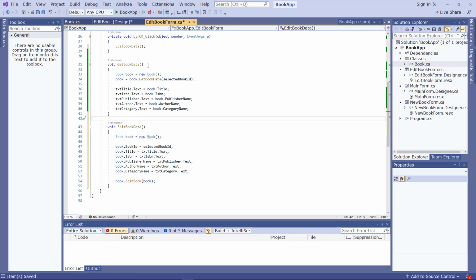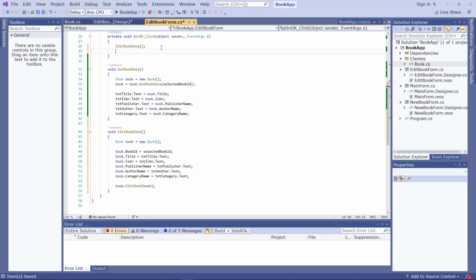And also here, as we did in the new book form, when you click the OK button, we want to close this form and go back to the main form. So after we have updated the information in the database, I can just type this close like this in order to close this form.